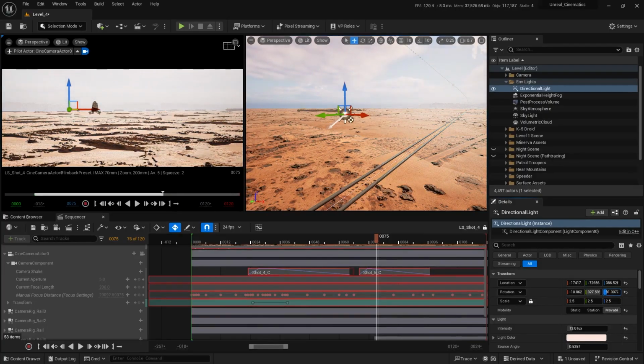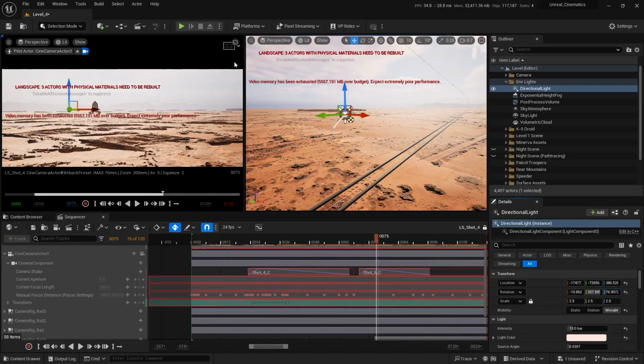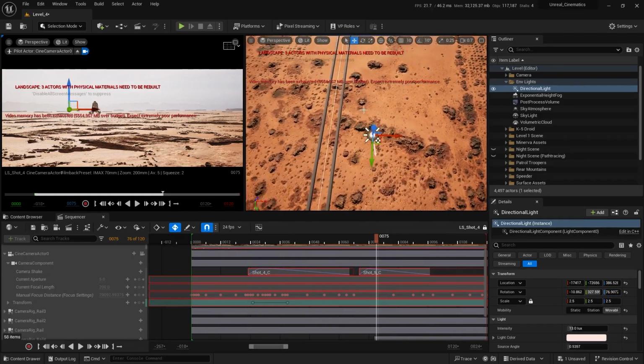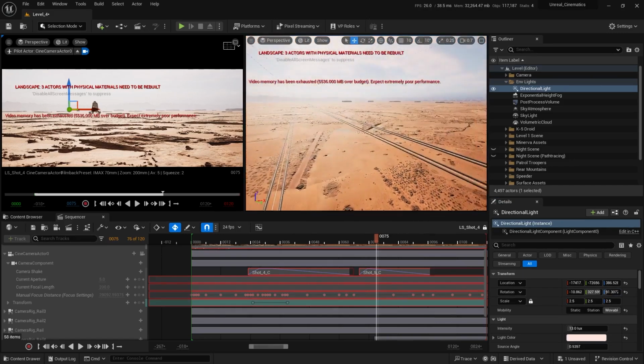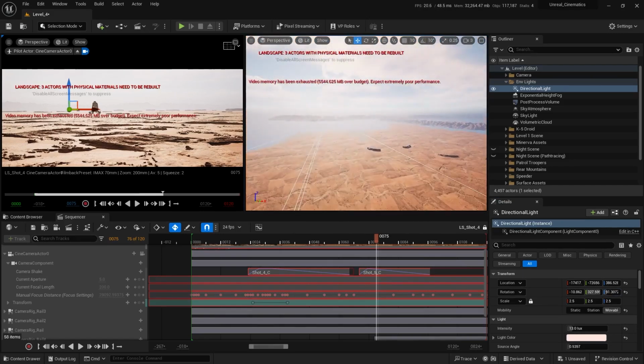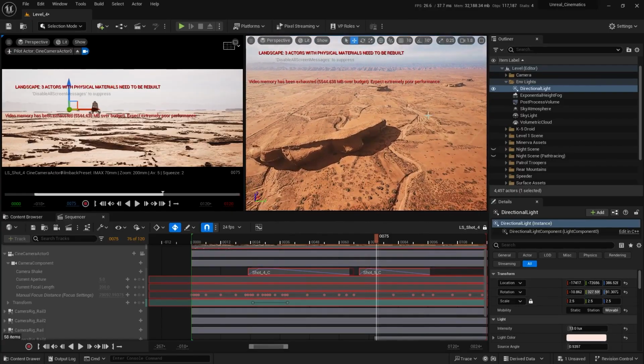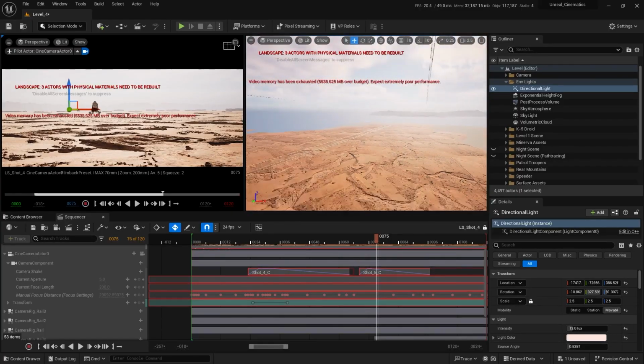I'm gonna bring it maybe just about there, I guess. Let me see it from the top view. Maybe I should move this thing like so. Yeah, I think it looks good. Let's move closer to some asset and see if we have the shadowy side. Yeah, we do. So I think it looks pretty good.